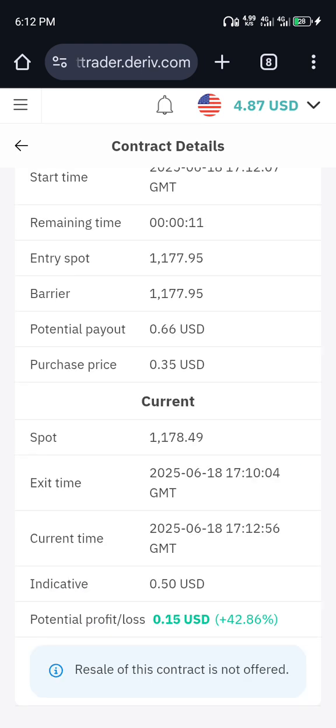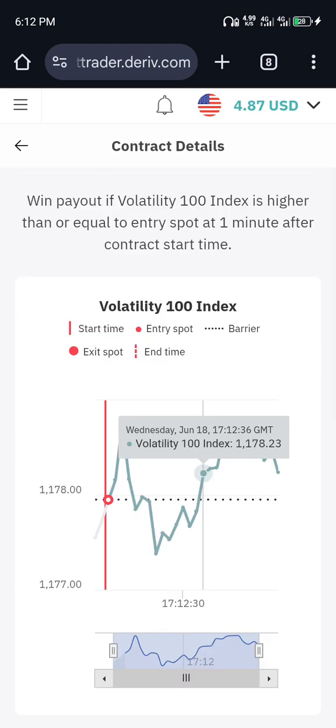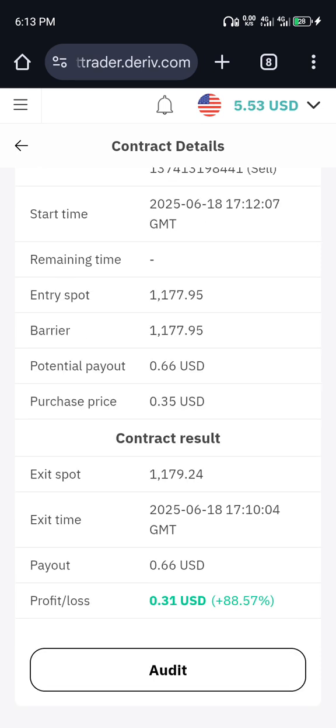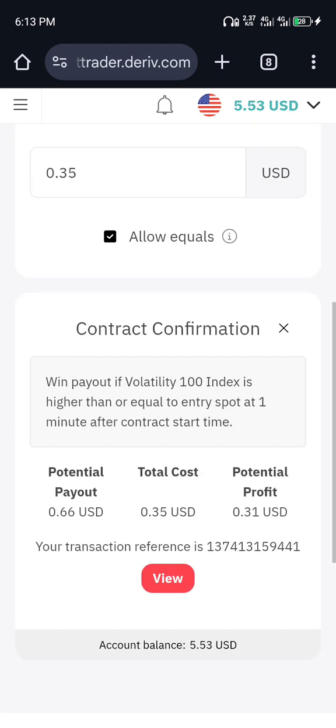Oh, I cannot close the trade at this point. I have to wait for it to finish. It's out of my control. When it's less than 14 seconds, you can no more sell at market. It ends in our favor, so you can see we have 53 cents profit on top. I see it stand at the 35 cents.